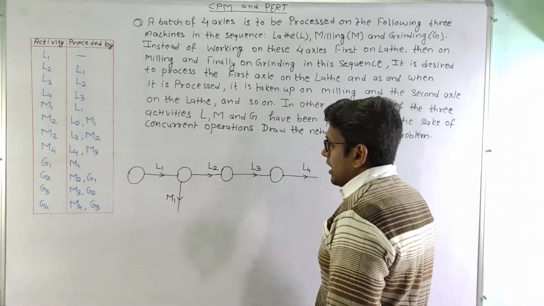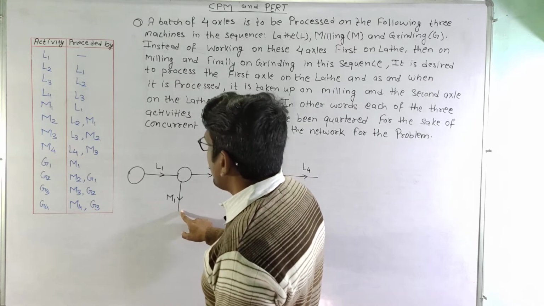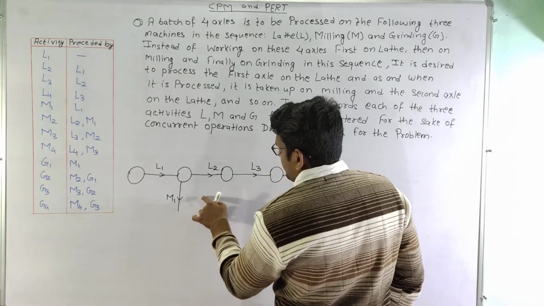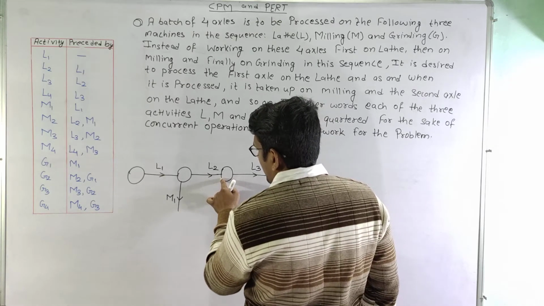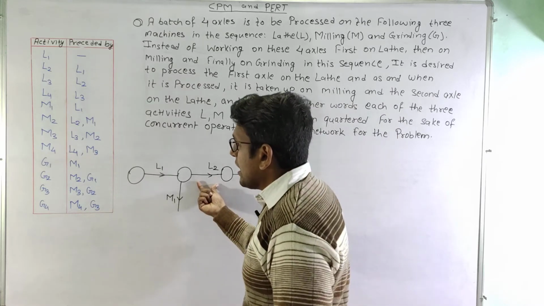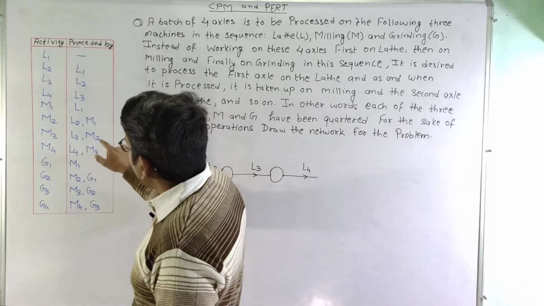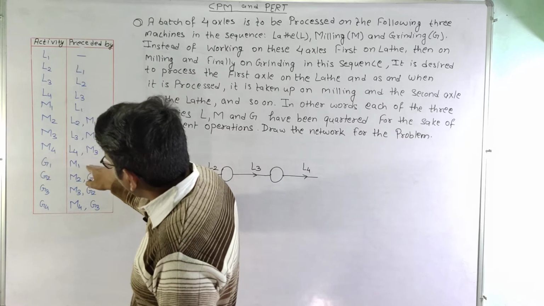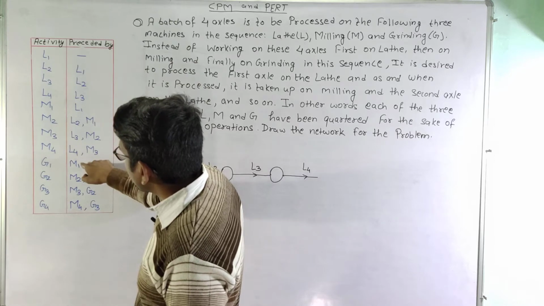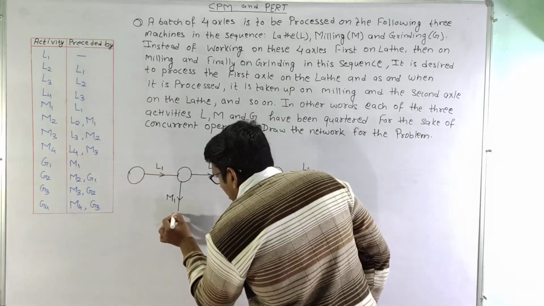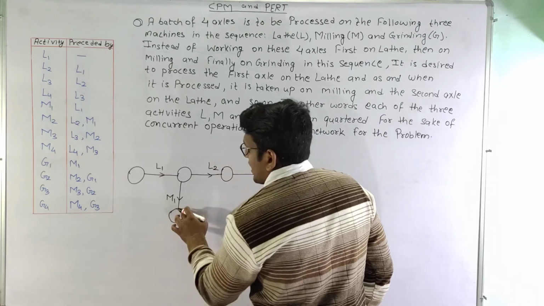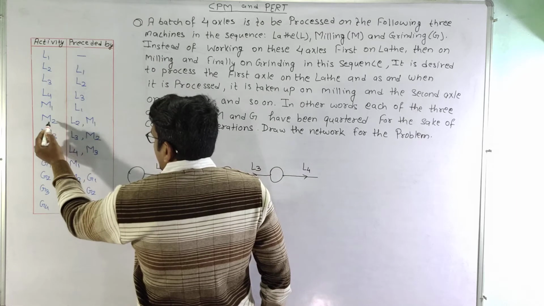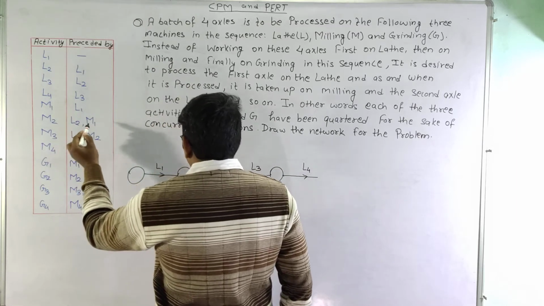Now here we need to draw a dummy activity, because if we end M1 here, we cannot directly join this M1 to L2, because this will violate the rules for network construction. And if we look closely, we can see that M2 is preceded by L2 and M1, and G1 is also preceded by M1. That means surely there will be a dummy activity here. So first of all, we will terminate this activity M1, and we can see that G1 can be directly started from this activity, and to draw activity M2 we need to have a dummy activity.